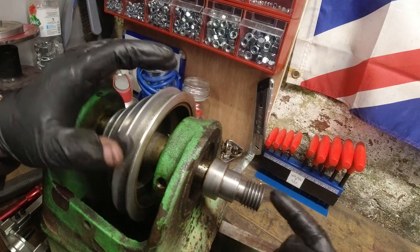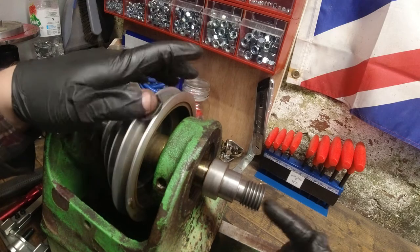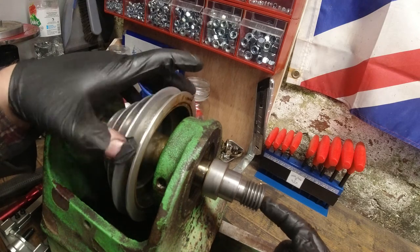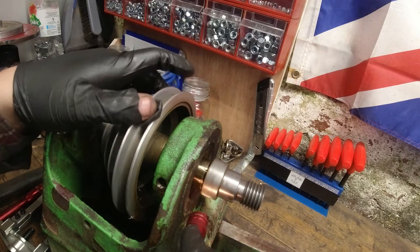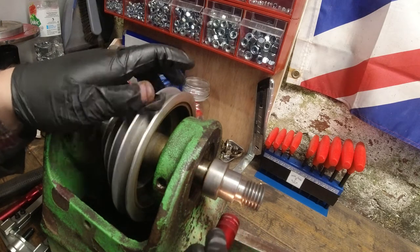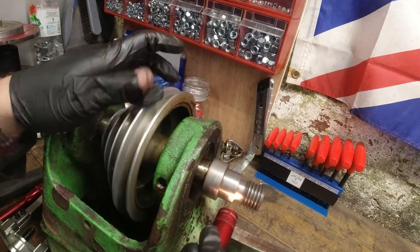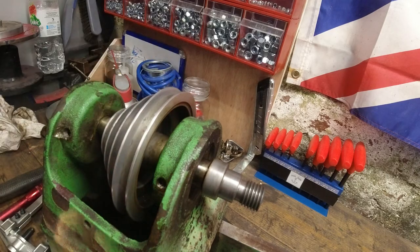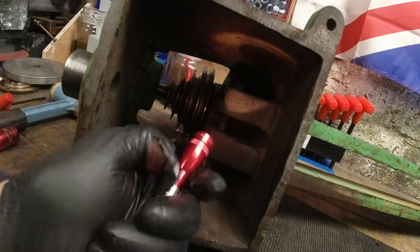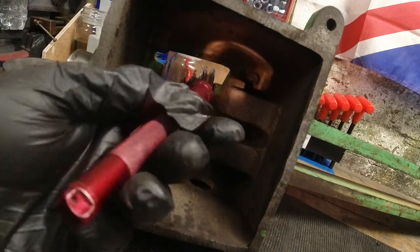It is Morse taper one in the front as it is the rear. The guy I bought it off definitely didn't make this. And there's no grub screws on here to suggest. It's a really well made part. The mystery continues.